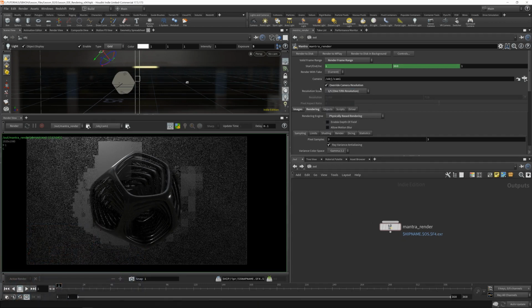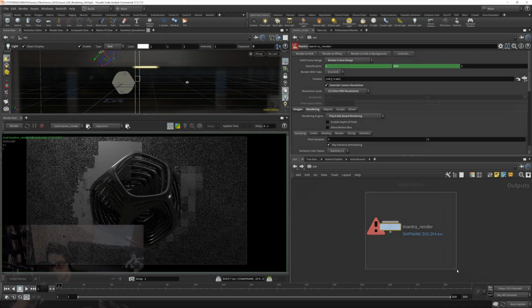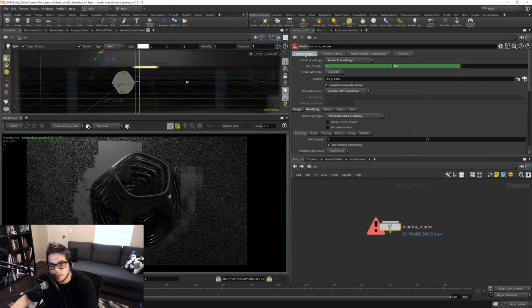What I could do at this point is click render to disk, and it'll start rendering my files into that folder. So I'm going to pause the recording and do that real quick. On my mantra node here, I'm just going to click render to disk. You can see that it gives us a little pop-up that shows us our progress and what's going on.